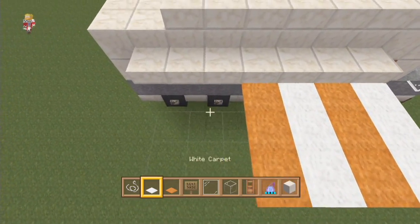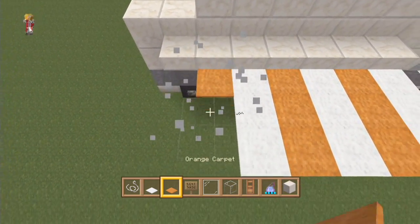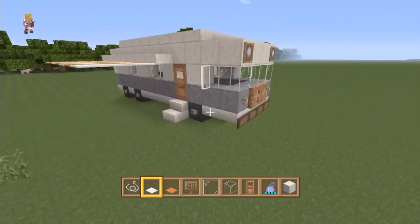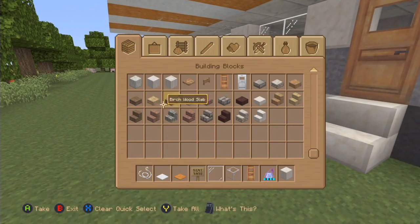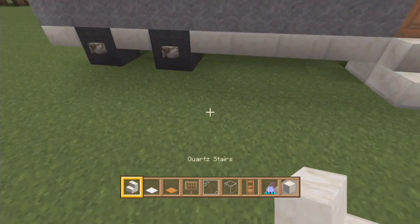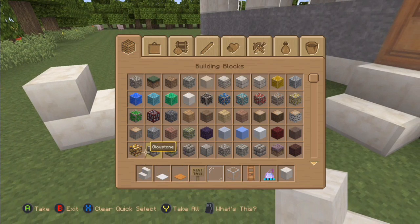Look at this, hey? Who wouldn't want to stay in this? Oops, not string. Oops. There. And there. Oh, yeah. Nice corner spot here, right by the trees. Let's get some seats down for them. Should we go with quartz? Nice white plastic chairs. Have there. Like this. Yeah. And then a little table.